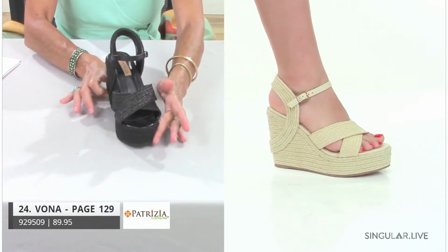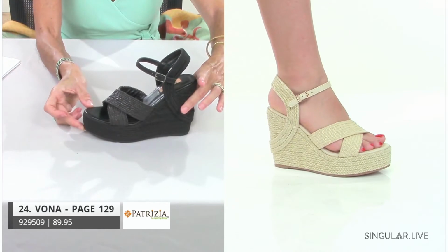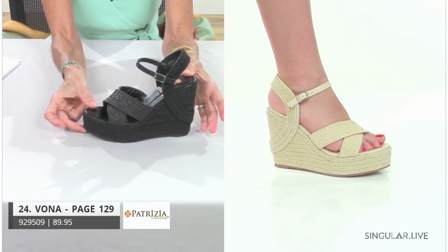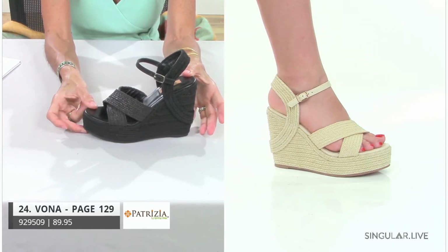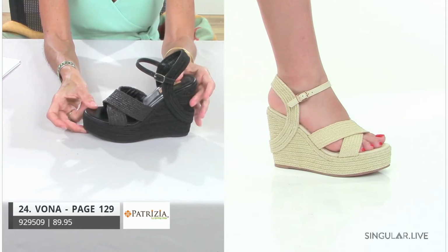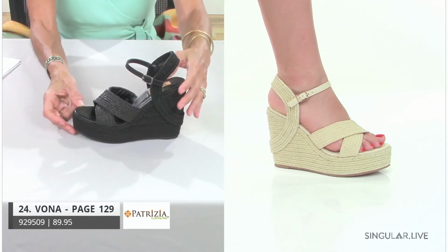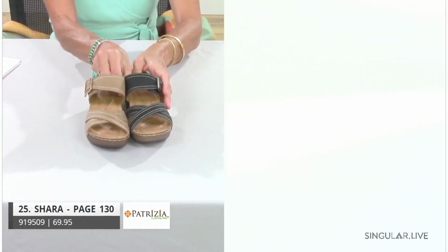So you have your black on black on black, and then of course your natural color, which is very organic looking. So the back, as I mentioned, was 4.5, and the front is 1 3/4, so it's almost 2. So even though it's high for our more petite gals, she still has a gentle pitch with all the padding. She is practically an all-day shoe. I wouldn't say all-day 24-hour, but she's probably your good 8-hour, 10-hour shoe.